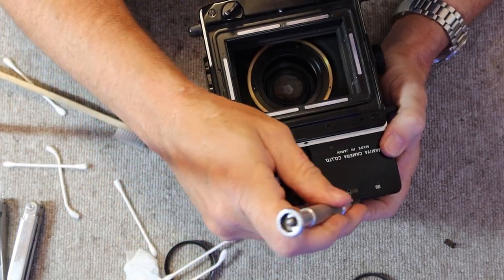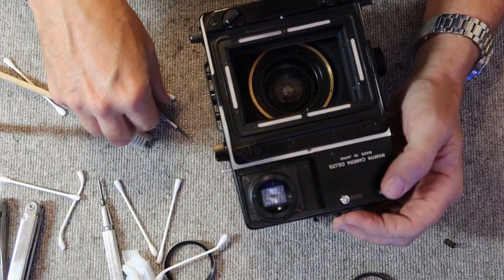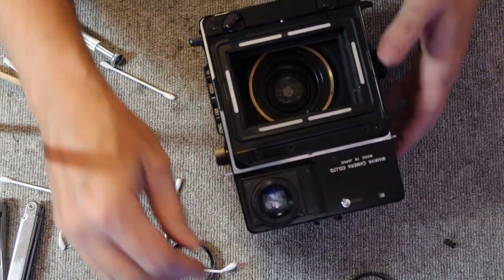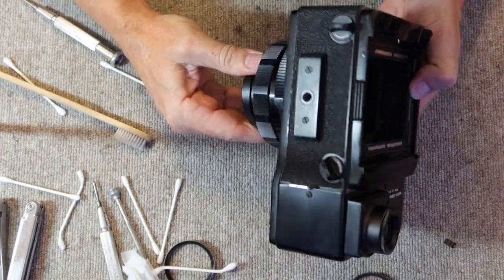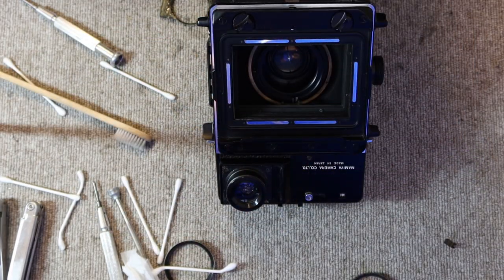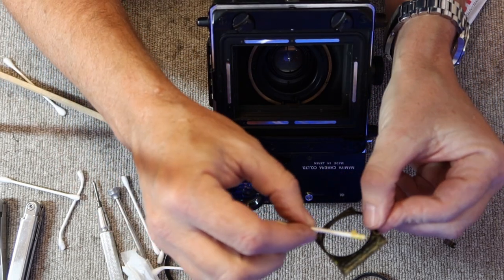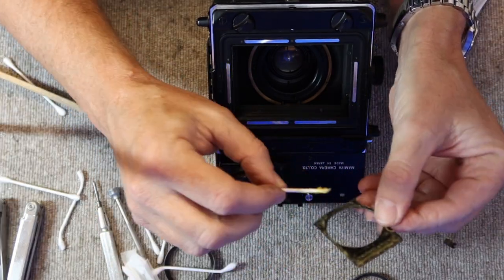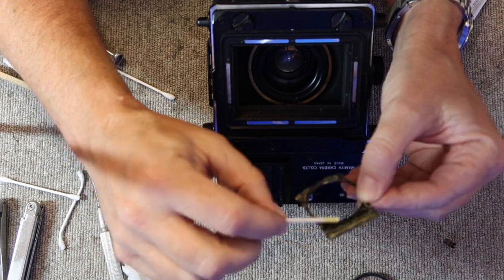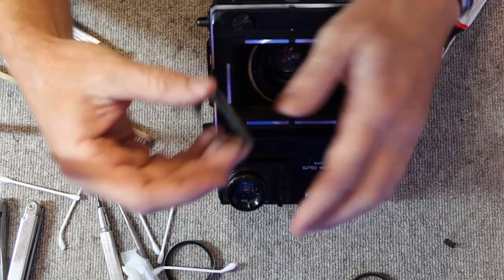And then the last thing to do is replace the selector here. It's almost the last thing, it's not quite the last thing. The last thing to do is actually to replace the leatherette. So what I'll do is I'll take my contact cement and I'll put it kind of close to the edges here. This already has some of the original sticky glue still left on, but unfortunately it won't hold it on. Once you take one of these off, it tends to keep coming off unless you apply fresh glue.